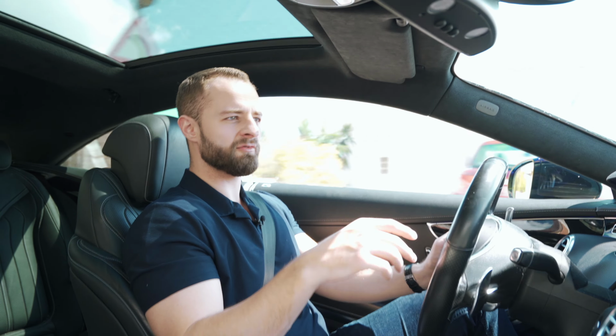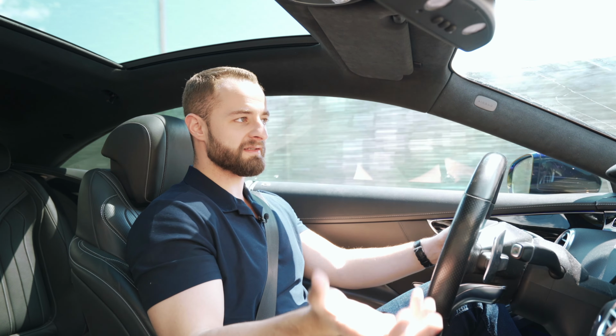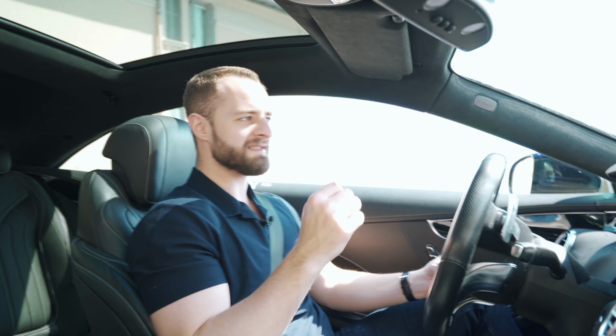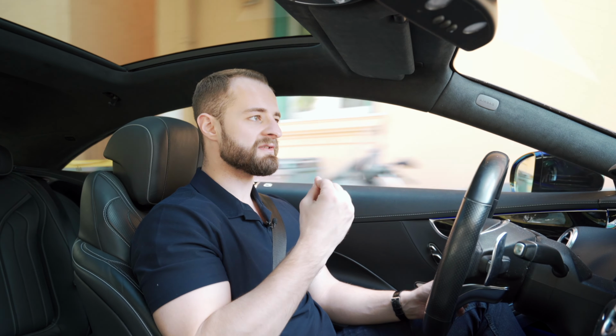There is a facelift version, of course, 2018, 2019. You can buy a later one, but this is something you should really consider buying because there are no more. This is it. And it's a classic, just like the SEC Coupe. When you look at it 20 years later, absolute classic, brilliant car to sit in.